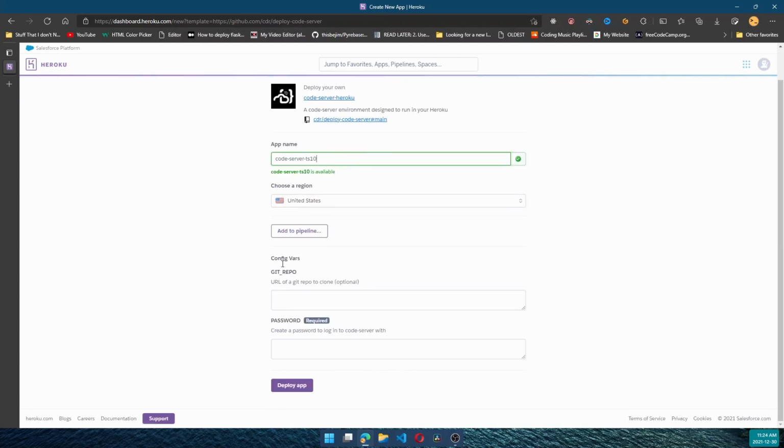See if that's available. This git repo config variable will essentially clone a Git repository. So for example, let me go back here.